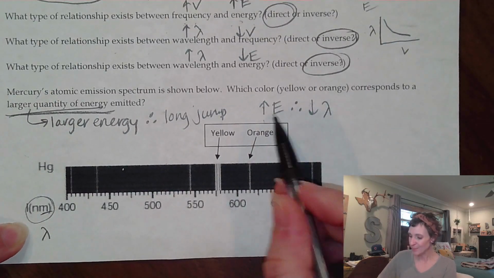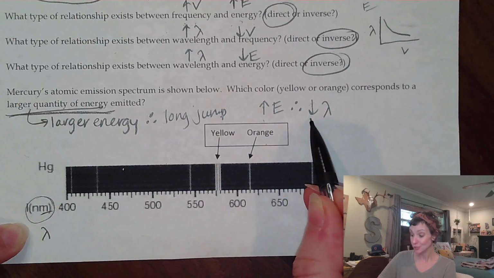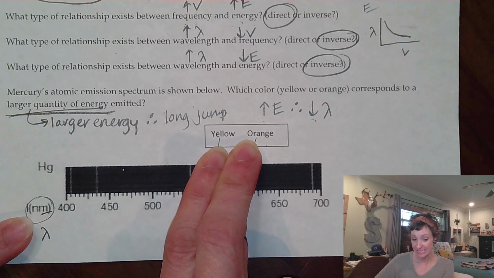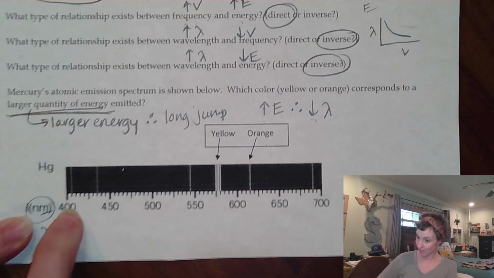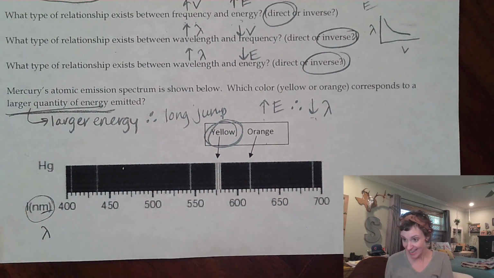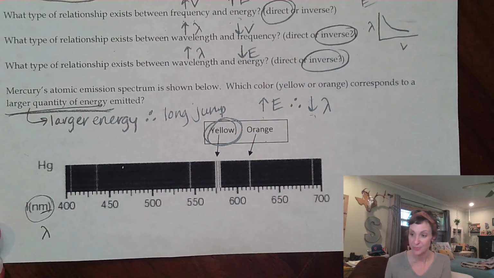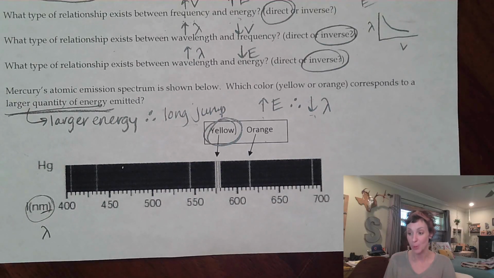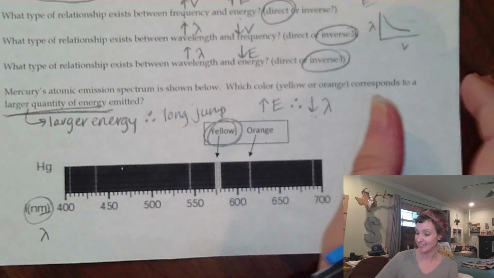Okay, so I'm going to pick the color that has the shorter wavelength. Out of these two colors, which one is towards the end of the spectrum that has the shorter wavelength? It is the yellow one. Yes? That is amazing. So I've answered the question and I've used my knowledge of this inverse relationship between energy and wavelength to figure out what color I am on this jump here. But keep in mind that these high energy colors are going to come from those long jumps, okay? And we're going to do some more problems dealing with the model of the absorption and emission of photons of light throughout the energy levels.